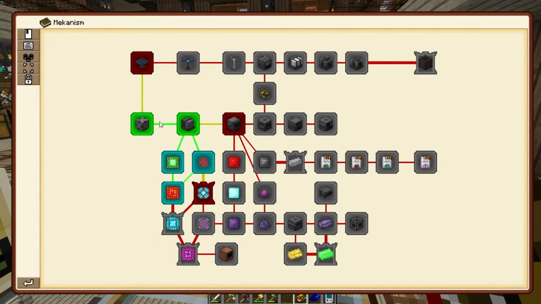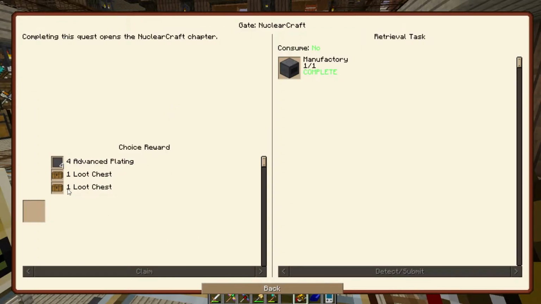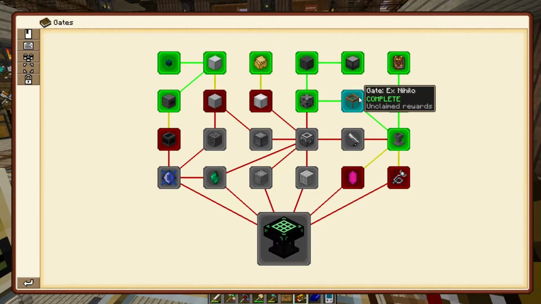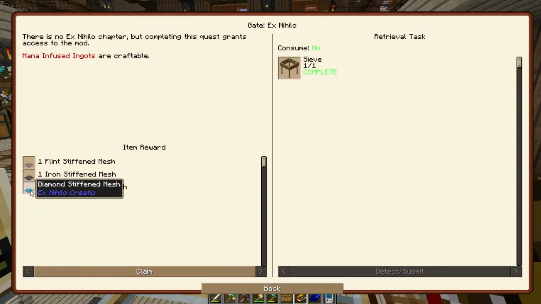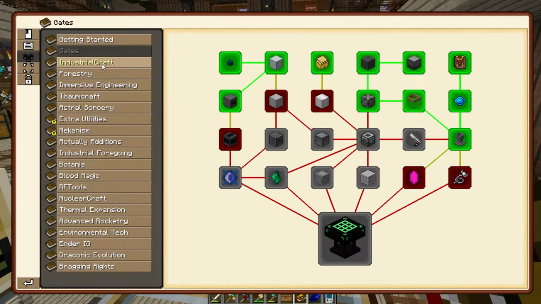So let's go into the quests, and let's start with the gates, actually, because I know we've got a couple we opened up, which will open up other things, so, advanced plating. But let's roll the dice on a loot chest instead, because we can always make the advanced plating ourselves. And the next Nihilio, which is the diamond mesh that I didn't pick up, well, should have done that before I enchanted stuff and make it a better one. Okay, we've got those.